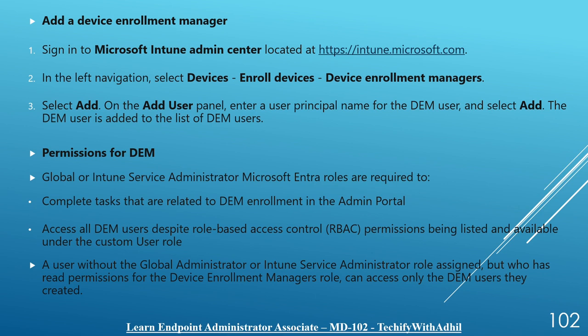So the permission for DEM is Global or Intune service administrator. Microsoft Entra roles are required to complete tasks that are related to DEM enrollment in the admin portal. They access all DEM users despite role-based access control permissions being listed and available under the custom user role. A user without the global administrator or Intune service administrator role assigned, but who has read permissions for the device enrollment manager's role, can access only the DEM users they created.